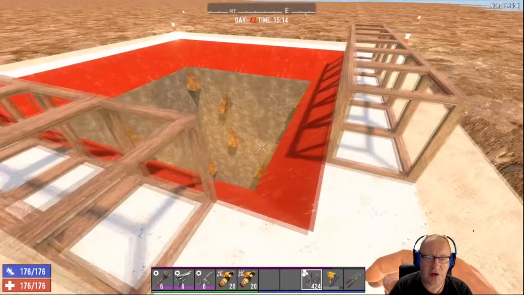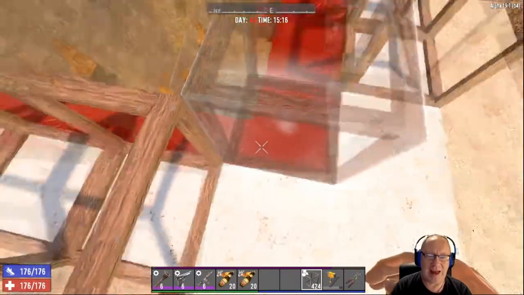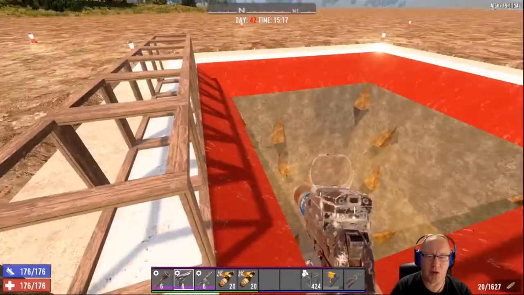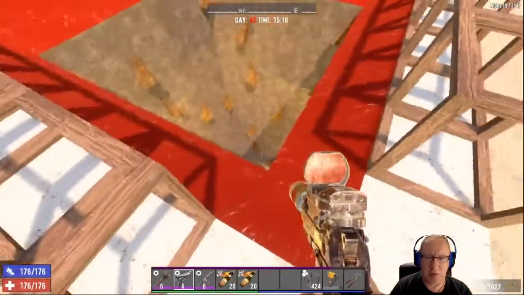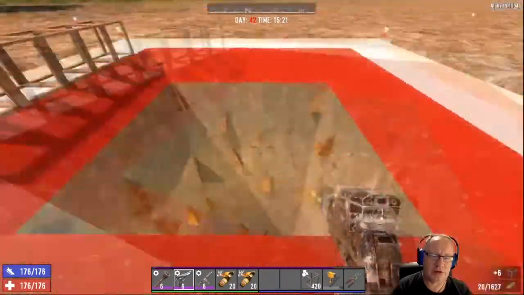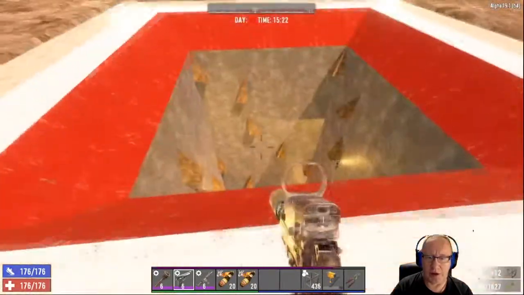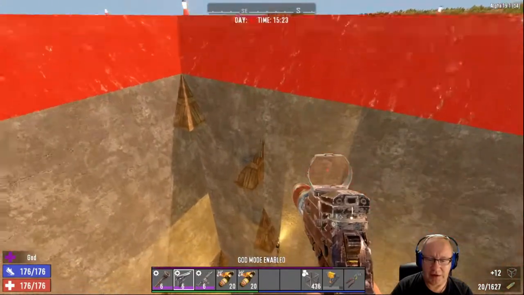Let me just show you how I've built it first. I have dug out an 8x8 hole, and I've gone down 20 blocks. So after filling in with concrete, we have ended up with a 6x6. So 1, 2, 3, 4, 5, 6. And on this side as well, we'll pick these up to get them out of the way. And I'll just quickly show you what we've got on the inside.